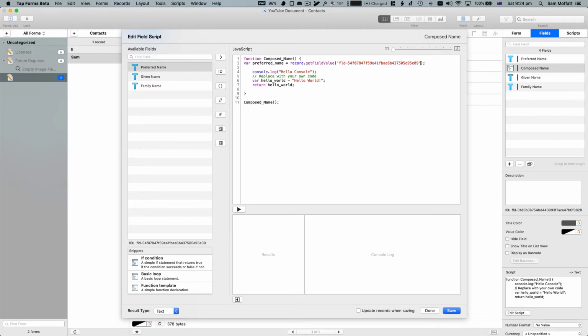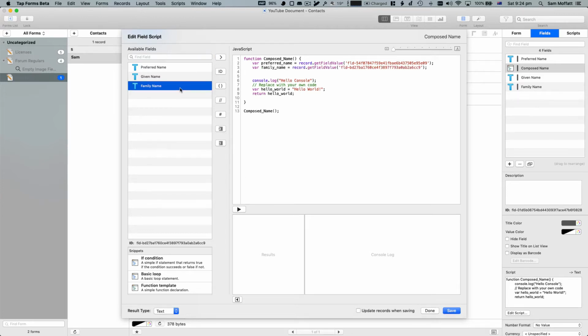Behind the scenes, this is the unique identifier that Tapforms uses. Tab indent that, and we'll grab the family name and we'll click on the little arrow this time. It does the same thing as double clicking, except that it is the button versus the double click. It's a preference thing.